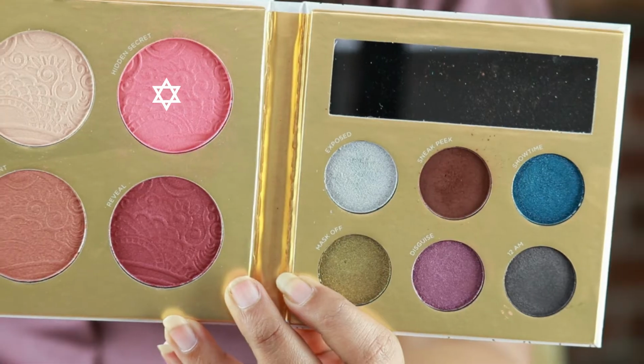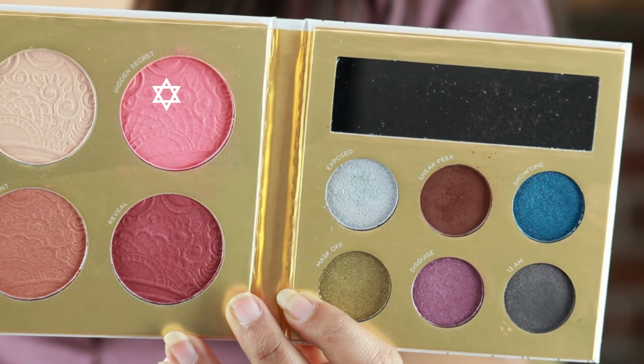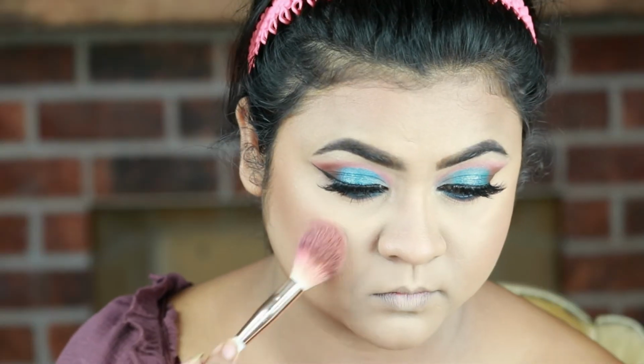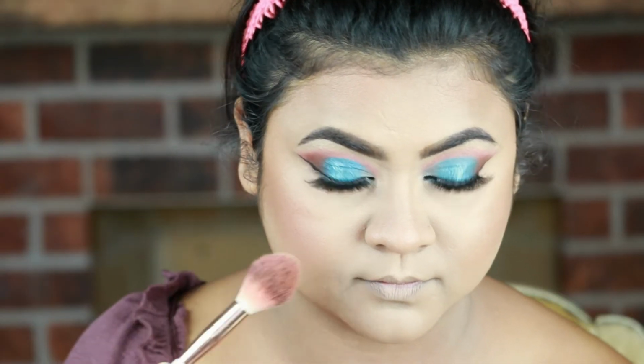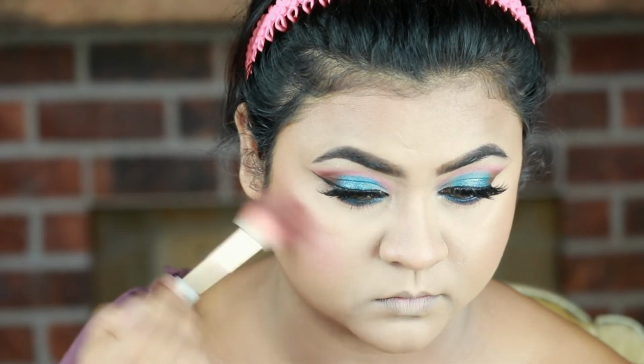I'm taking this beautiful pinkish blush from the palette, and it is called Hidden Secret, and I'm just applying it on my cheeks. It is stunning, but it is very pigmented, so you have to be really careful.